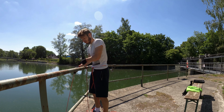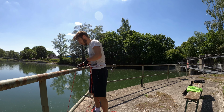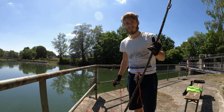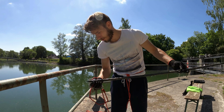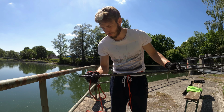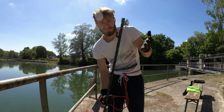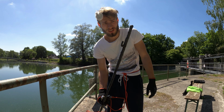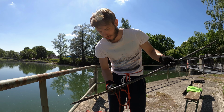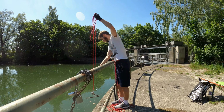I think again I got something. Yes, yes, here we go. I don't know exactly what this is, so I think it's something to fix anything to the ground, so you put that into the ground and here just to fix, I don't know, metal rope or something like that. I don't know. If you know what this is, just post in the comments below, let me know what it is. But yeah, no clue what this is.